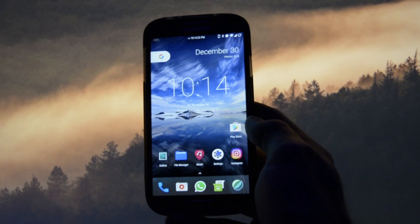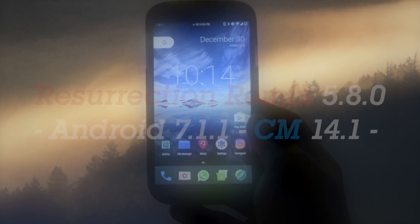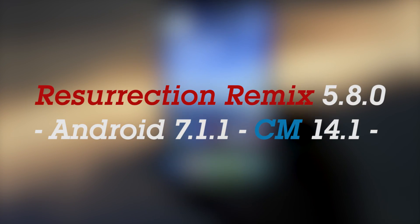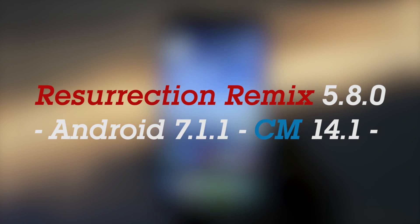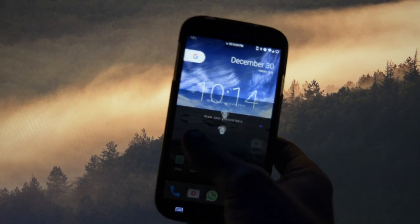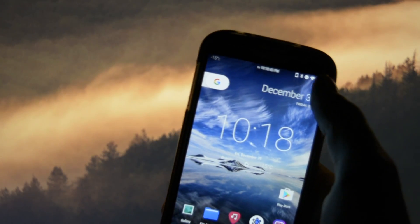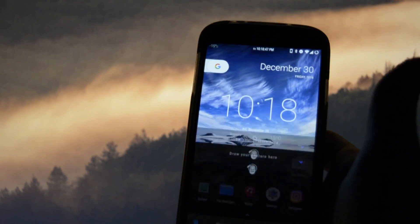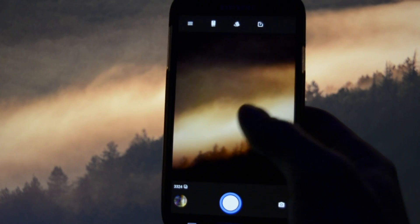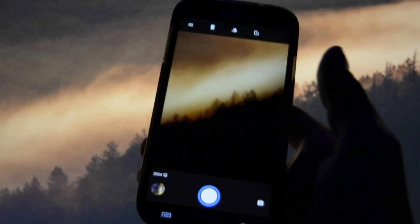Hey, what is going on everyone, this is Wicked and today I'm going to be making an overview of Resurrection Remix 5.8.0. It is based on Android 7.1.1 Nougat and the most interesting thing about it is that the camera is halfway fixed, although not perfect. Sometimes I still get the 'can't connect to camera' error, which annoys me a lot.